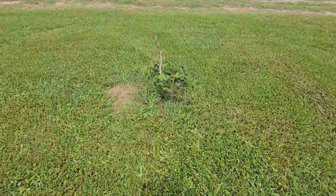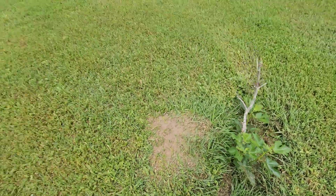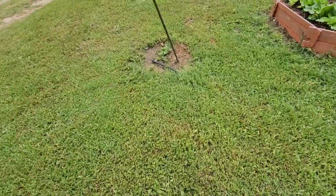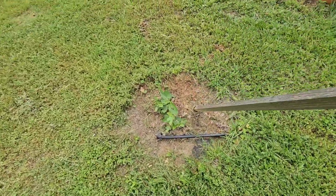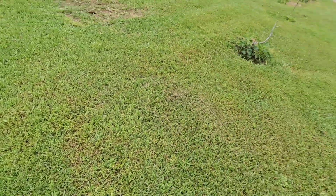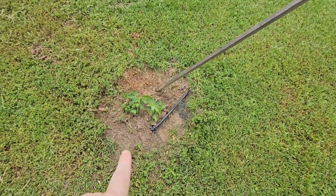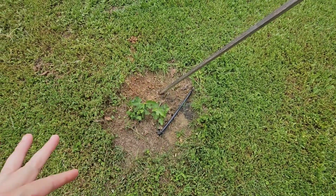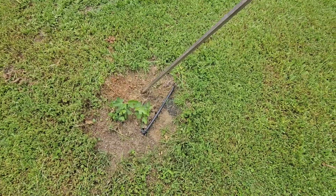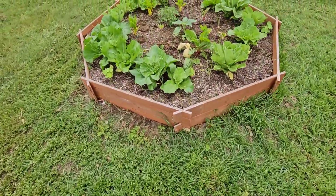My figs are growing. So I have 3 figs. I have one there, one here, and this one's gotten bigger since my last video, as you can see. I also weeded out around this one. I haven't really done too much with those yet. I did a little bit. And then I mowed around it, weeded around it. What I really need to do is put together some kind of fabric, you know, that blocks the weeds. So I'm going to end up working on that at some point.